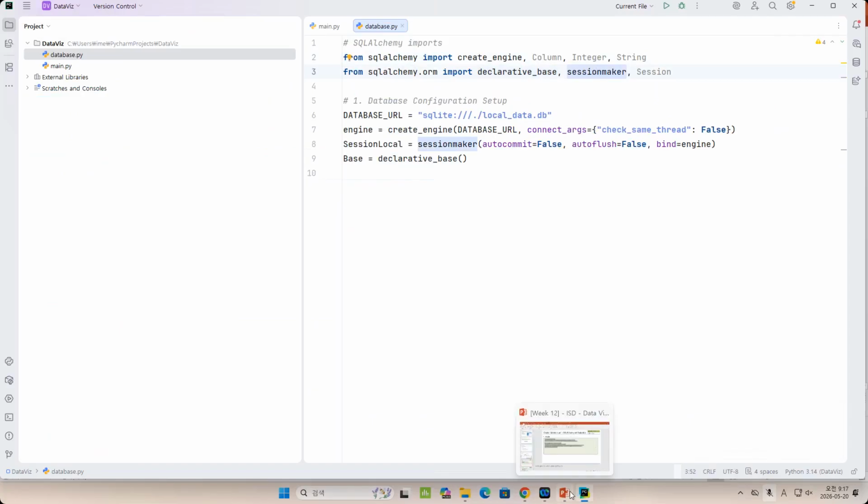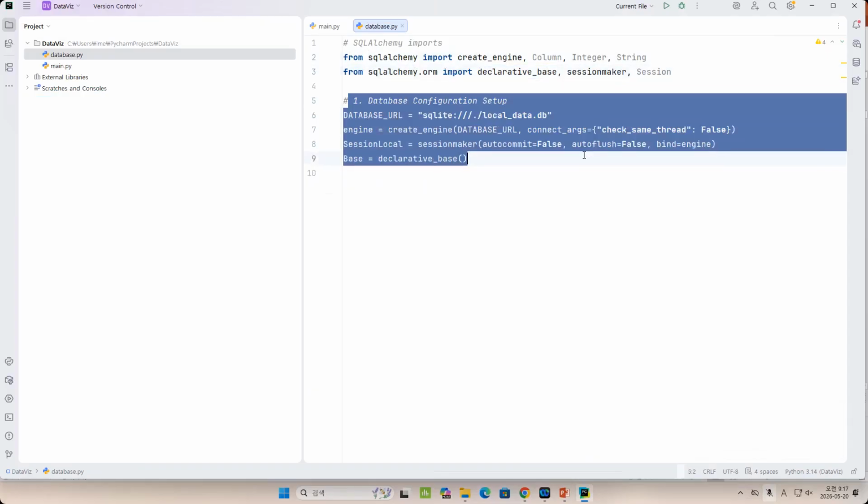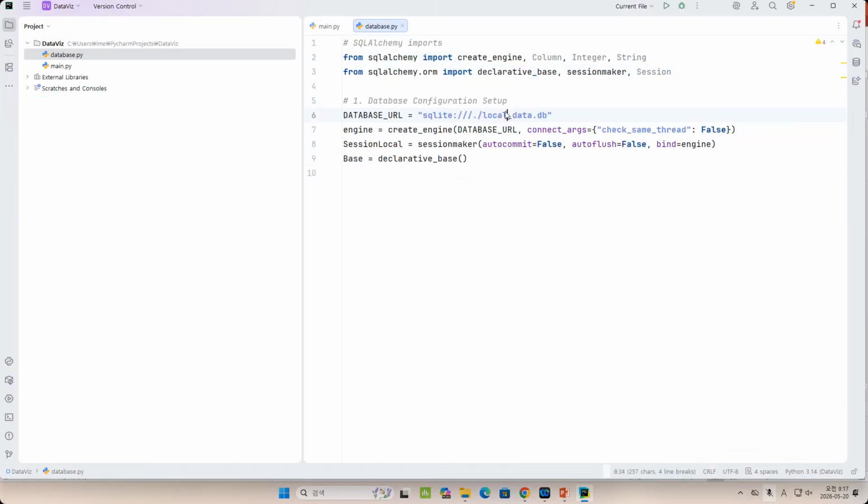After you have imported the classes, you can configure the database. I'm just using the name local data. Let's create the local data here. The database URL will be this one. I'm going to use SQLite. And then this is the session: auto commit will be false and auto flush will be false, and it will bind to the engine.